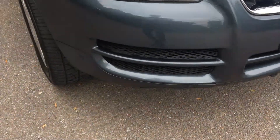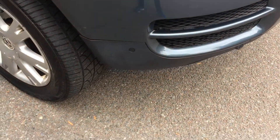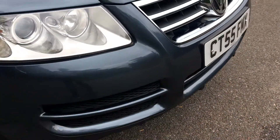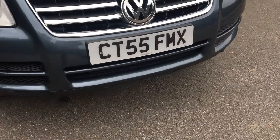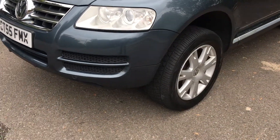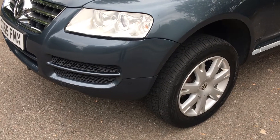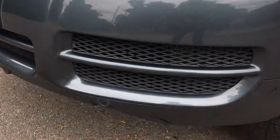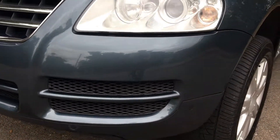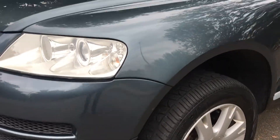Approaching the car from the front, as you may imagine there are a few stone chips and the occasional light mark. When I say light mark, that's the sort of thing I mean — just very very surface scratch, fine sort of mark that will polish out with a bit of elbow grease. Other than that there are no nasty horrible scratches or scuffs or dents on the front of this vehicle.